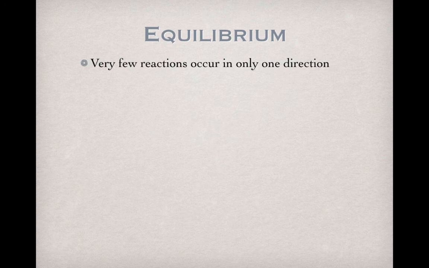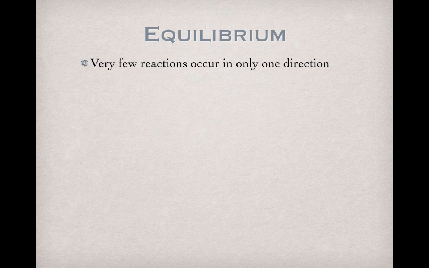So let's talk about what equilibrium is and how we study it, how we understand it, and ways that we can actually manipulate it. So if you go back and look at a lot of the reactions that you've done up to this point in both semesters that you've had of chemistry so far, you'll notice that a lot of times we draw our arrow for our reaction in a single direction.